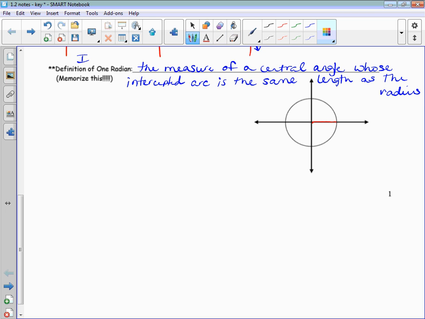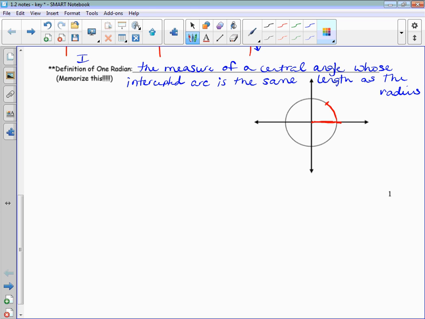So on the circle, you guys agree that that is the radius? That little red piece? Okay. What we're talking about is taking that length. Like you could measure this. This has a length. I'm going to then wrap that length around the circle. So I'm not going to keep it as a straight line. I'm going to curve it on the circle the same distance though. So starting here, and then I wrap around. That looks pretty close, right?